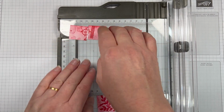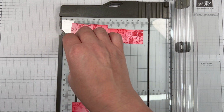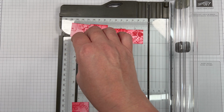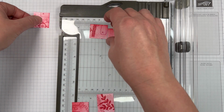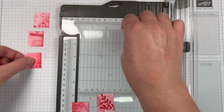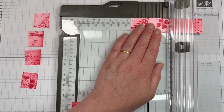I'll also let you know that the sweet sorbet layer is 3 7/8 by 5 5/8, and then we have that piece of basic white matting, which is 3 3/4 by 5 1/2. So I do show that in a little bit, but I do muck around with these tiles a little bit as well.